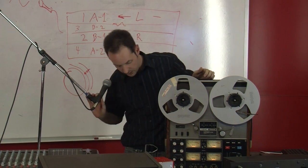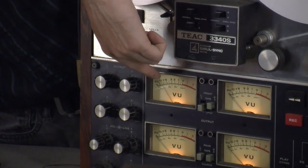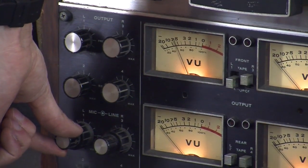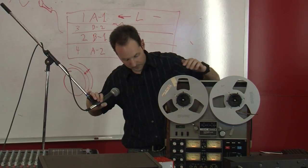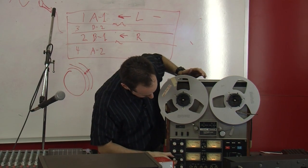and now, if we talk into the microphone, it's really hard to do this without being able to see it. There it is, okay. So our mic level is the little knobs out here. And if I turn that up, it'll peg it out. And if I turn it down, it goes down like that. So that's our mic level. And then our line level is the big knob. So that's the plug going in the back. So these are how to adjust your inputs.